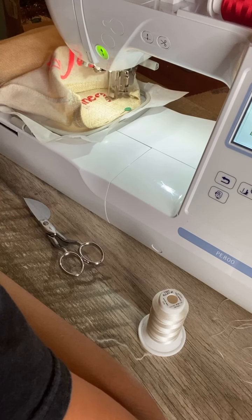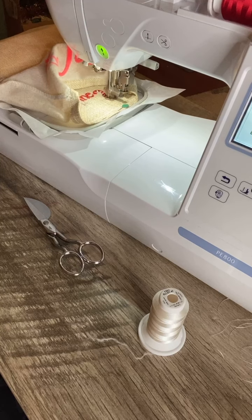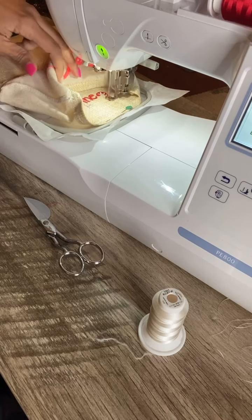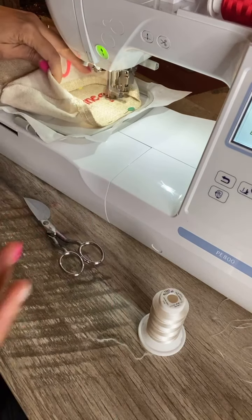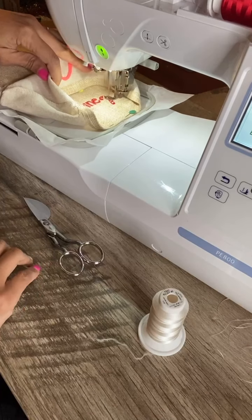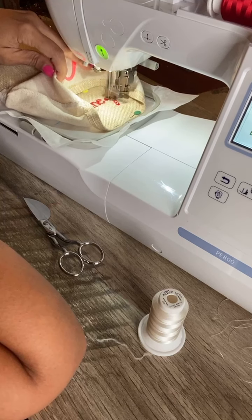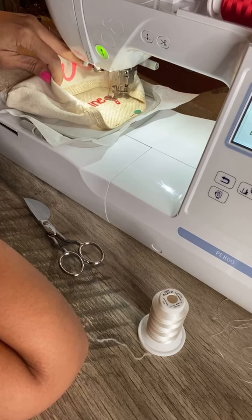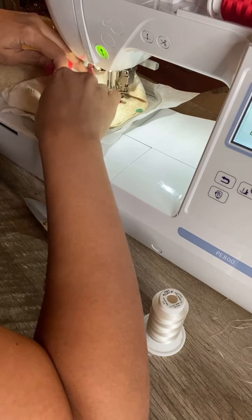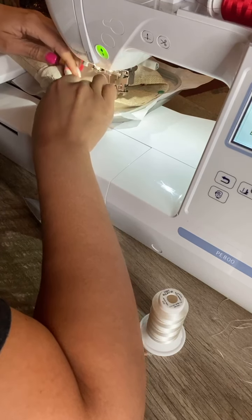That's a good one too, the combo. I had one of those, but I found that I hated switching out to the machine part, mainly because I have a machine already, and sometimes, especially when I was doing masks, I wanted to be able to stitch and sew at the same time. But the combo one is really good. It's compact if you're okay with stitching it out. I know a lot of people that got the combo and they're really happy with that one. Good choice.